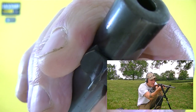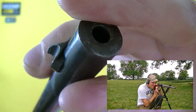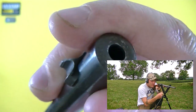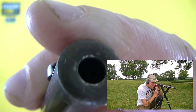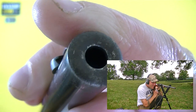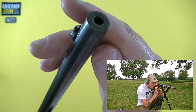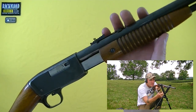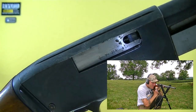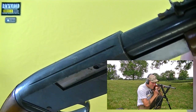There's your front post as well. And look at the thickness of that barrel. This rifle is like, what, 56 years old? Look at the thickness of that barrel. And I've looked down the bore as well, and the rifling looks good. I mean, God knows how many rounds this rifle's had put through it.